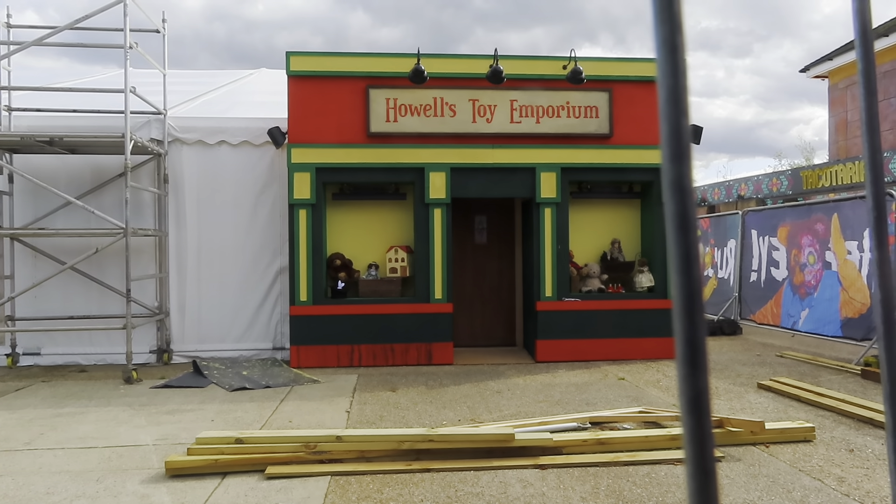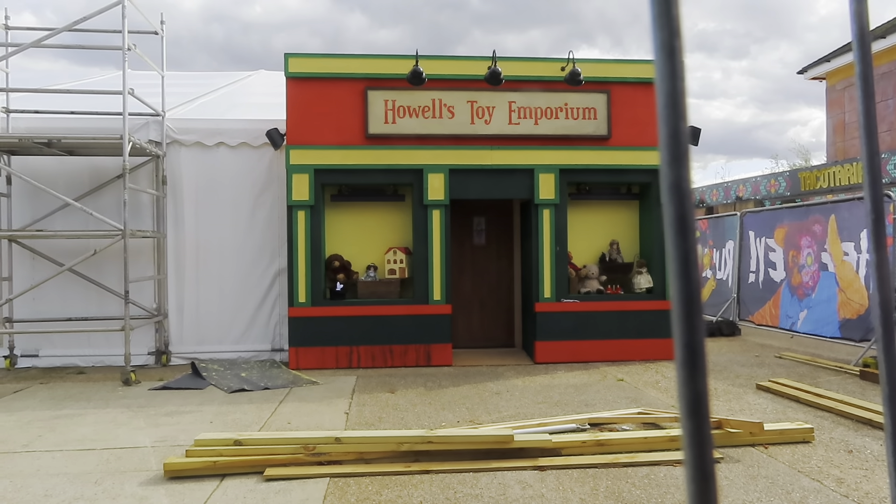Here we are then at the new mazes. Stitches: The Howwell's Toy Emporium sign has gone up, and here's a look at the outside currently. I'm a big fan of the color scheme and how this looks outside so far — I think it looks awesome. It's obviously in these white tents which have obviously been going up, and you can get another look over here; they're still working on it.